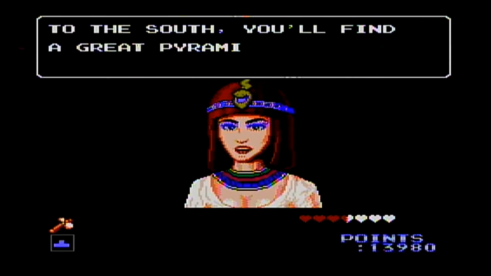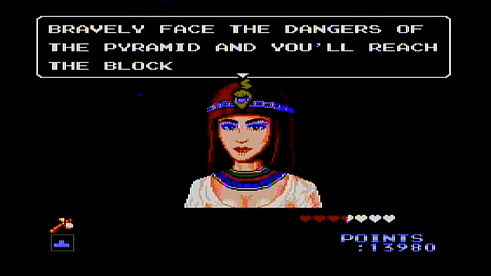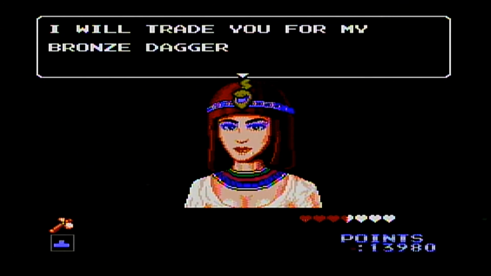To the south, you'll find a great pyramid. The block is rumored to be within its walls. Bravely face the dangers of the pyramid and you'll reach the block. I will trade you for my bronze dagger.